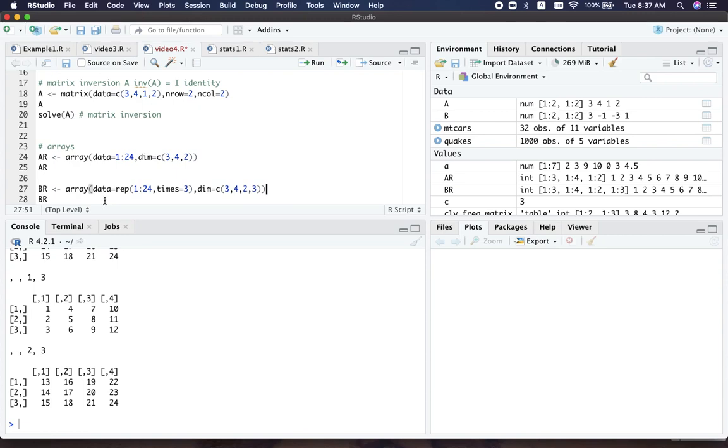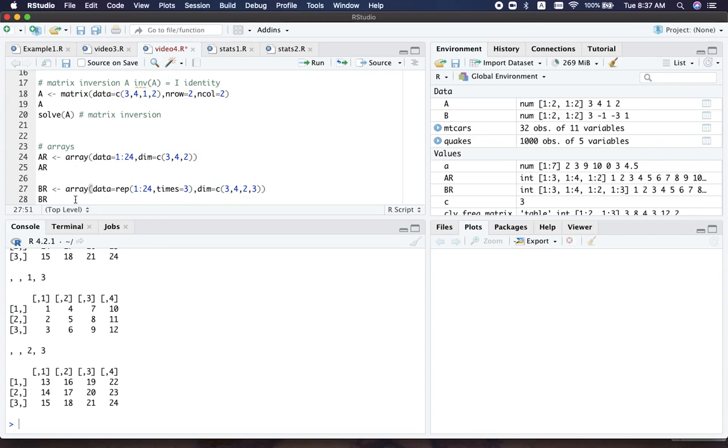So we can use the arrays if we want to create such multi-dimensional objects, to store our information or the vector of numbers that we want to store. We can use the arrays as a higher dimensional object.